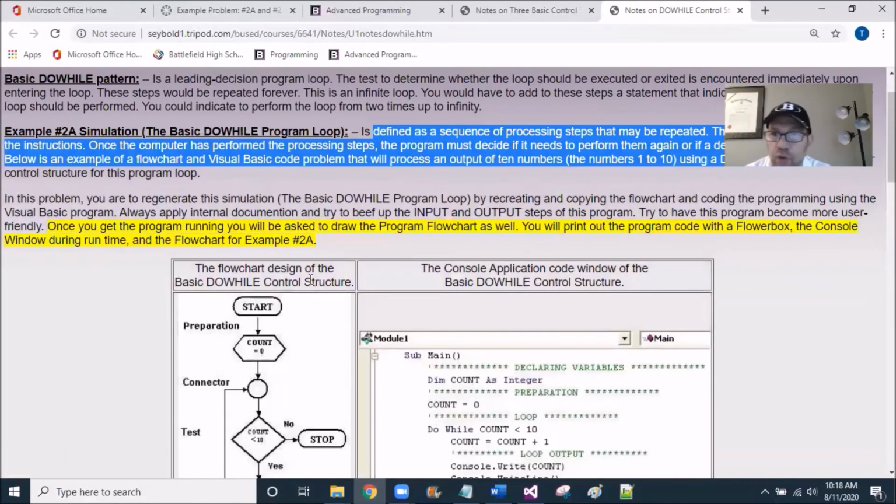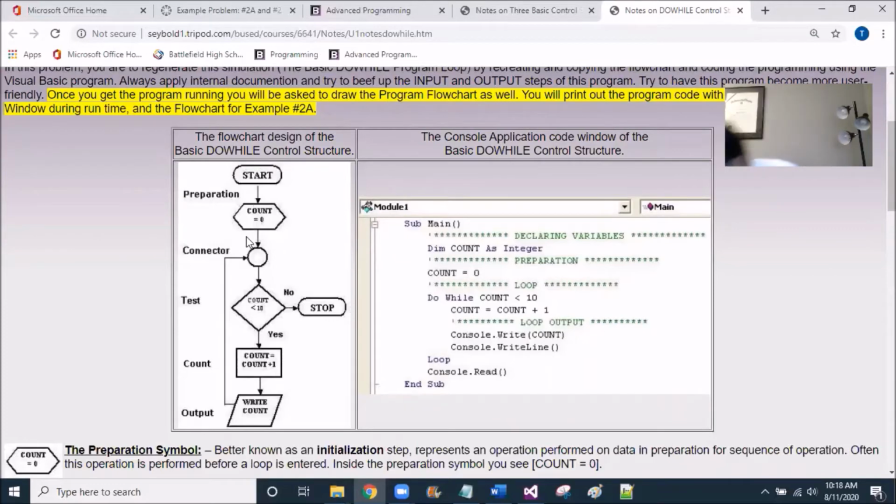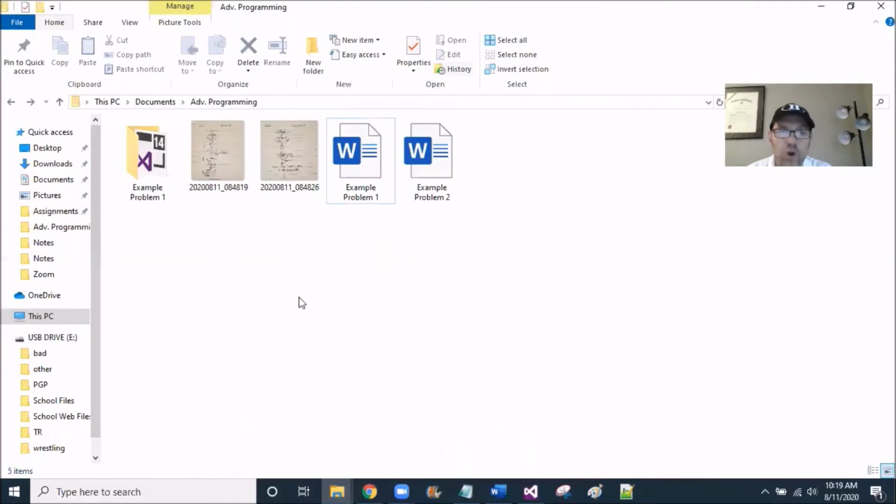But I'm going to be asking you guys to start with the flow chart, okay? And I'm going to dissect this as you're writing the flow chart. So if I pull up my picture handy dandy, ladies and gentlemen, I basically have written a flow chart like this on a piece of paper that imitates the flow chart here. If I flop back to the computer and go to this file right here, you see this is my documents folder. Inside my documents folder, advanced programming, I have two pictures. I've written both of these flowcharts as me modeling you.